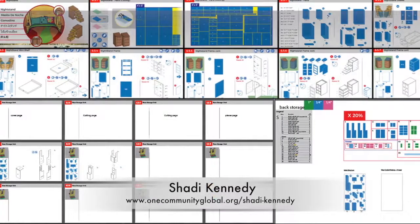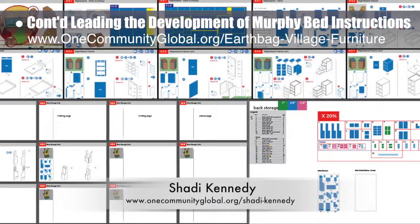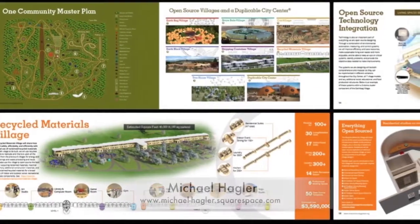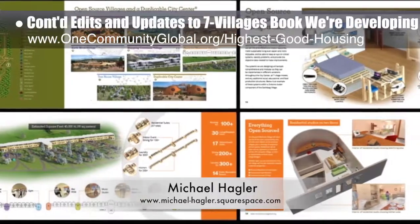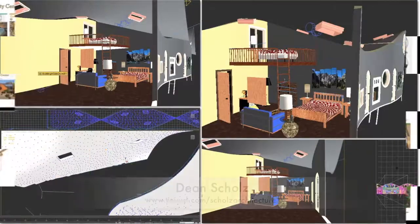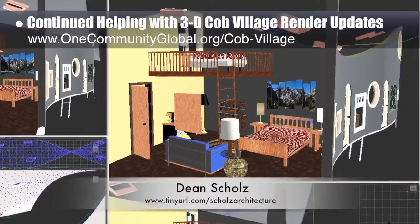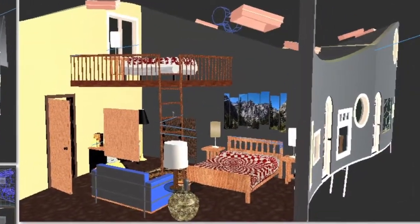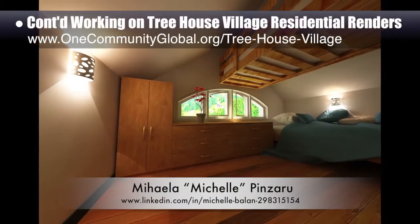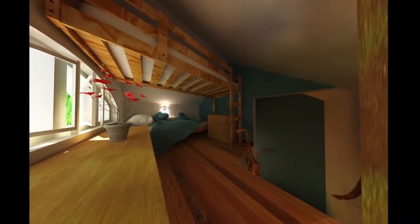Artist and graphic designer Shoddy Kennedy completed his 12th week leading the development of the murphy bed instructions. This week he created the introduction page for the nightstand component and started parts creation and layout design for the storage area component. Senior graphic designer Michael Haggler finished another round of edits and updates for the seven villages book, including the finished first and last spreads for the recycled materials village pod six. Architectural designer Dean Shoals continued with cob village pod 3 render updates, and interior designer Michelle Pinzaru completed her 18th week on treehouse village pod 7 residential renders, finishing two final renders of the student housing designs.